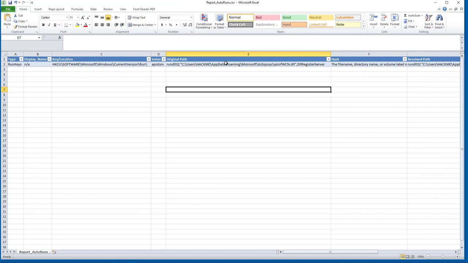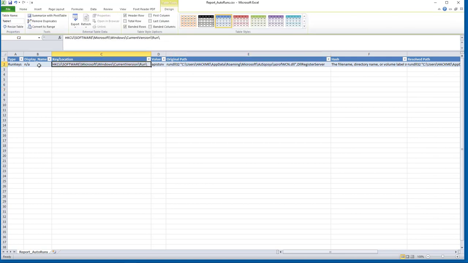And there you go. Here's the AutoRun. The run key is being used. You can see that it's called a run key. There's the actual registry path. Here's the location of it. They're exploiting the built-in Windows utility rundll32. Why you can't exclude rundll32.exe is because they are misusing it with a parameter. And they're putting the malware in AppData\Roaming\Microsoft, some weird directory name, and a DLL. You can see it's not hashed because we do have a parameter, and the resolved path is the same.